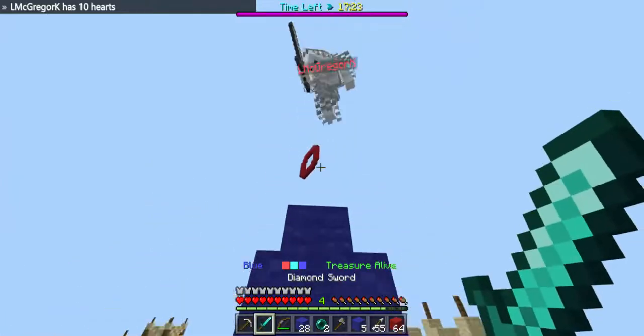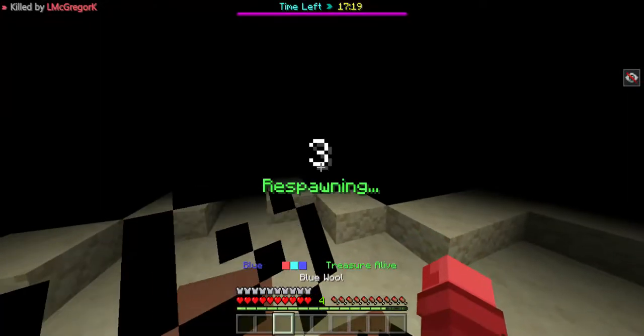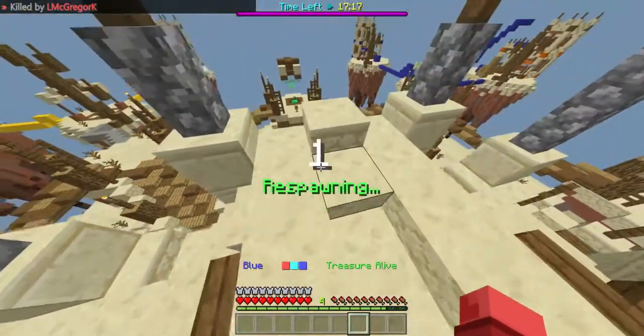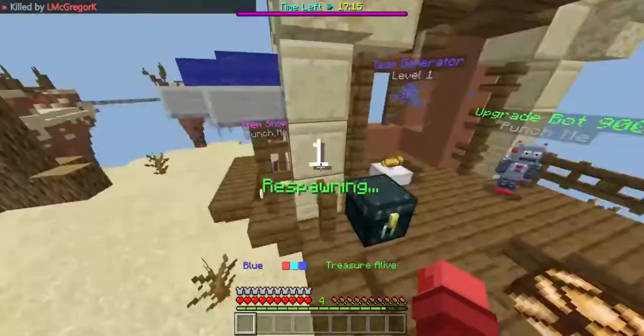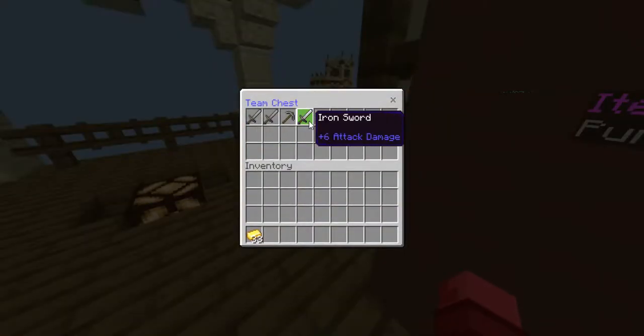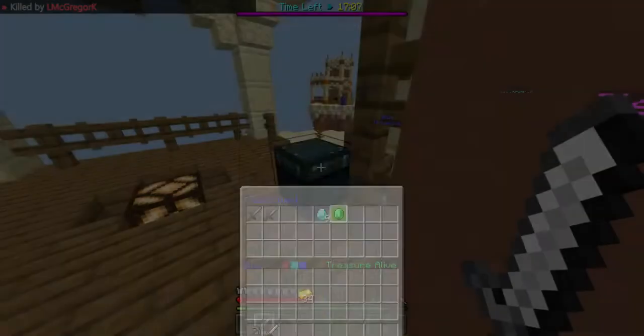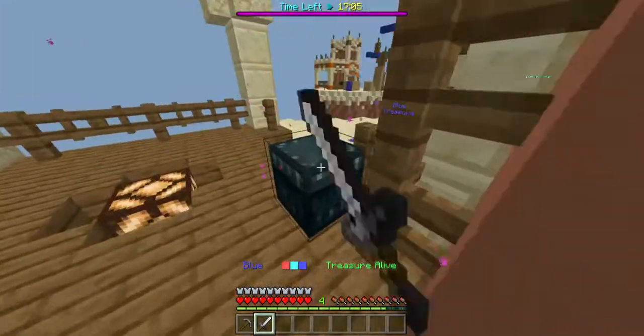Come on. No! Oh, no! No, I lost. Okay, no, I still have that iron sword. Okay, he's smart, but I still have that iron sword. Yeah, perfect. I think I'm still good. I think I can still do this. That guy's really smart and good, which scares me, kind of.